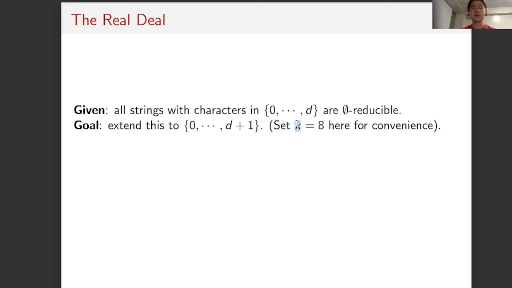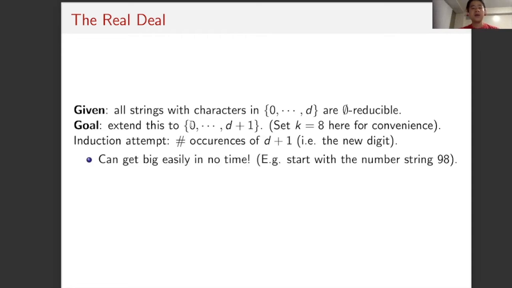For the next set of the conversation, we'll just treat D equals 8, meaning that let's just cheat and say that we have already done the job for 0, 1, 2, and so on until 8, and now extend it to 0, 1, 2 all the way to 9, which is exactly this set of numbers that we really want. Now, one thing that we can induct on is the number of occurrences of D plus 1, the new digit.